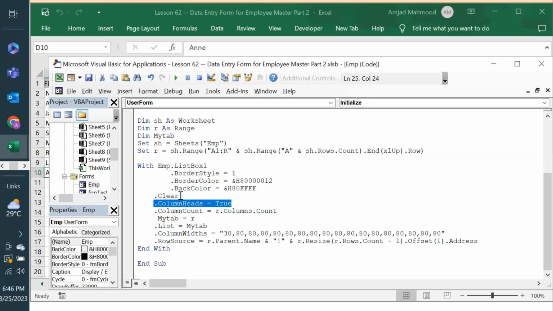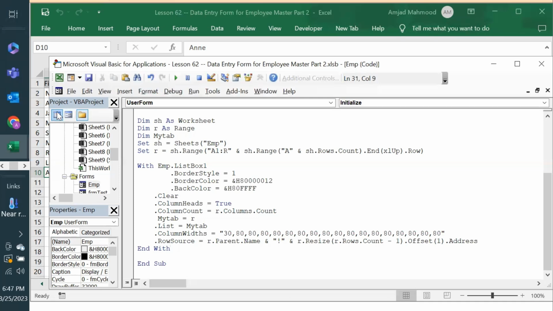So at runtime, it is clearing and making ColumnHeads equal to True, so that the heading is shown. Normally, if it is False, then the heading will not be shown, right? And then it is going to count the columns, and each column is going to be filled with these column widths, and the data is captured, right?